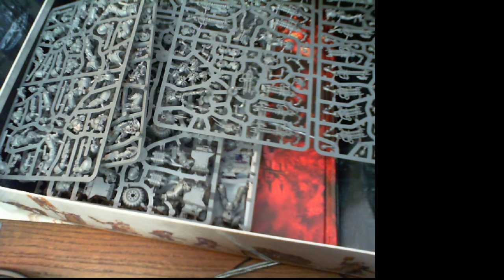Also, they have bolt rifles instead of bolt guns, so they're -1 AP. The Blade Guard guys have 3 attacks each. The Sergeant has 4. They have Mastercrafted Power Swords, which are Strength 5, 2 damage. Woof. Yeah, so those guys will carve you up. And they all have Storm Shields.